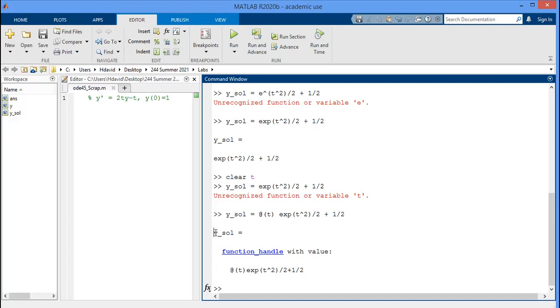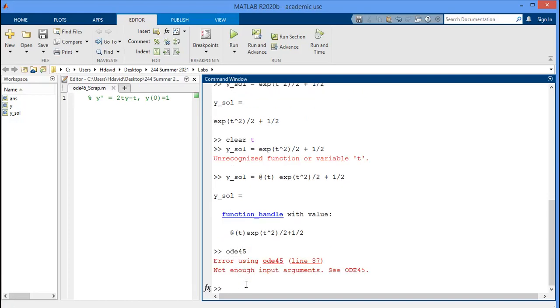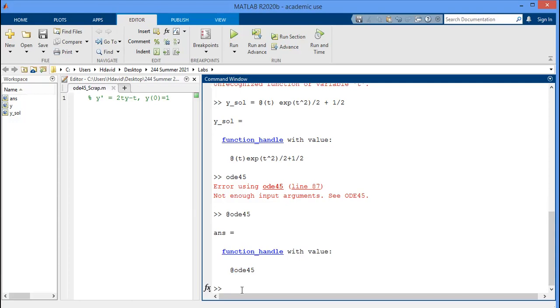So this is a function handle. This is a way that I can give MATLAB a function without telling MATLAB to run this function. It's like if you have something like Alexa, and Alexa is listening to your conversation, and you say Alexa in your conversation, Alexa might pick it up and think you're talking to Alexa. So basically a function handle is a way of doing that when you define a function like this, and for other functions that you have, like ODE45, it thinks I want to run ODE45 if I just call it. But with the @ symbol, it understands that I'm just referring to ODE45. I'm not telling MATLAB to run ODE45.